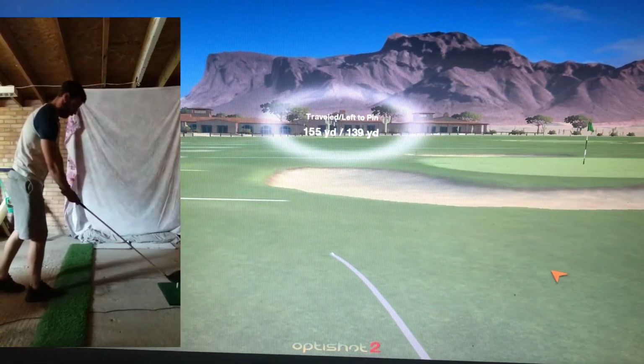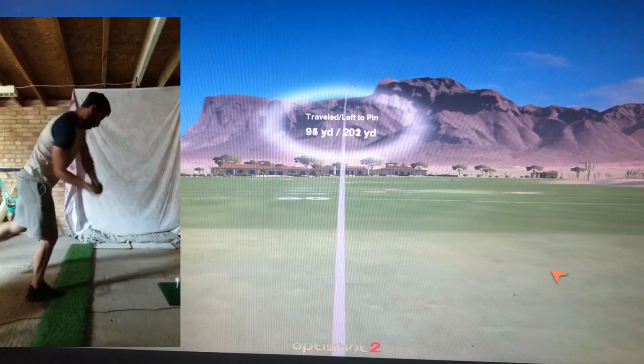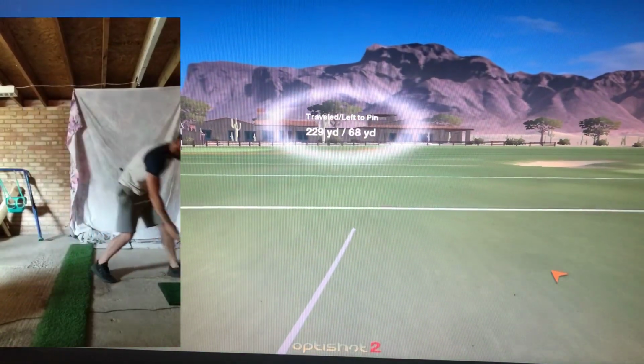My right leg's a lot further forward in the stance than it would normally be for a driver, with my sternum almost over the ball. I found this made it somewhat easier to actually complete the drive.